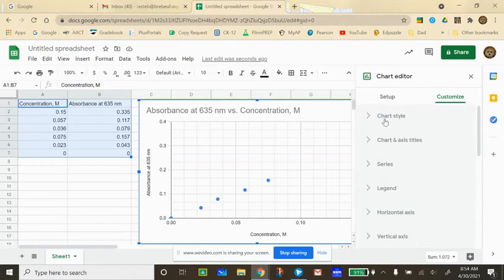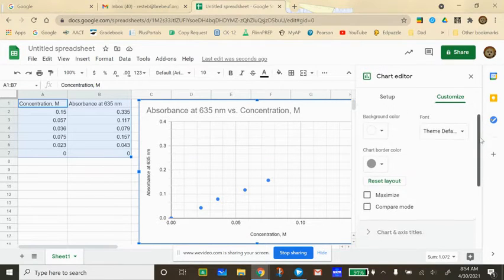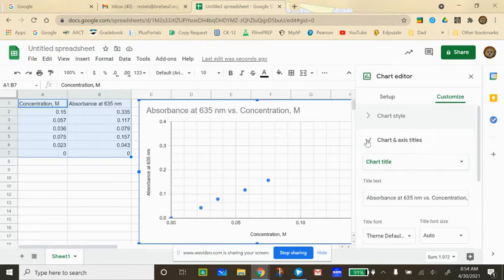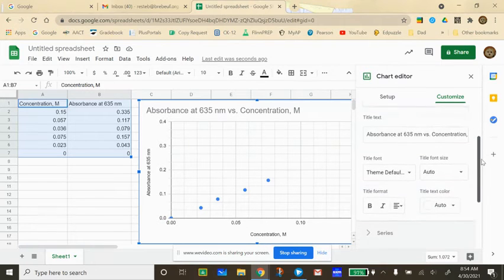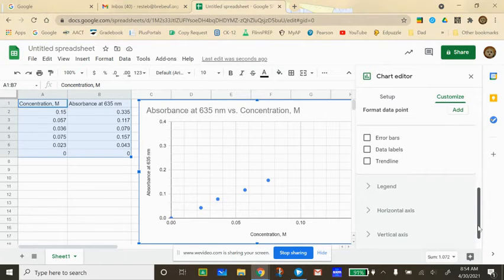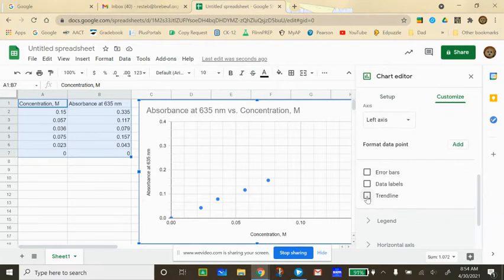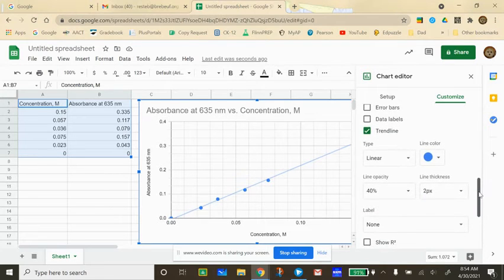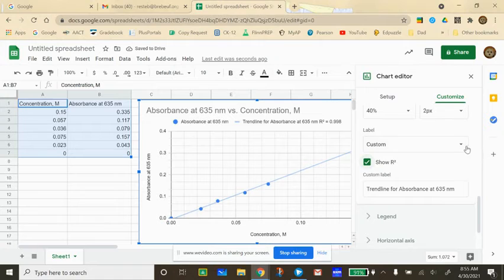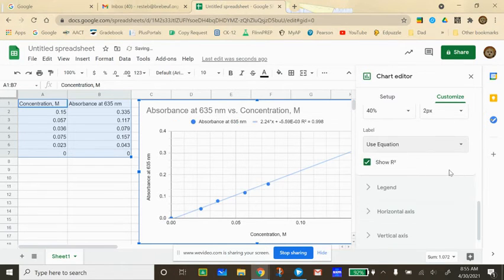We're also going to look for something called a trend line. There's a bunch of things you can do to your chart to change it. If you look at series, there is something called a trend line that draws a best fit line through all my points. So I don't have to use a ruler to do that. The program will do that for me. I'm also going to have it show my R squared. We can talk about what that means. And then I'm also going to click on custom, and I'm going to add the equation.